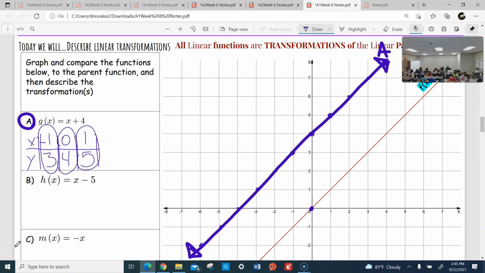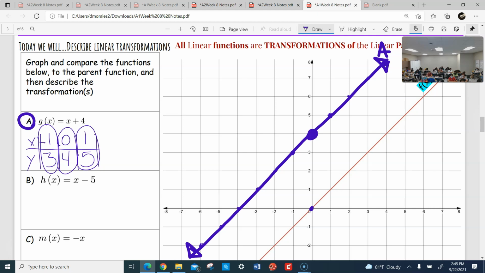Any questions about what I did, the physical process of making the line? Are we okay so far? All we did was graph a line, correct? Now let's compare this blue line that I drew to the red one we had originally, and we're going to use the y-intercept as a comparison.